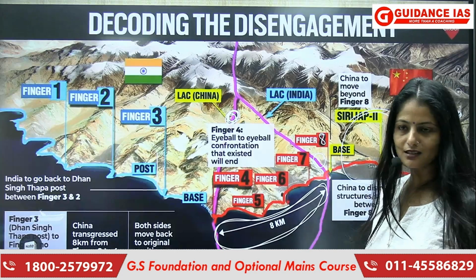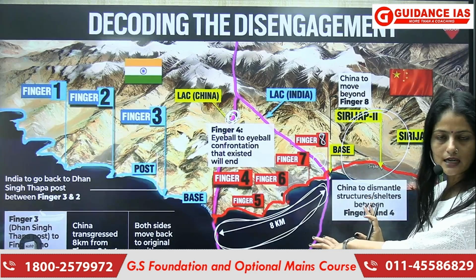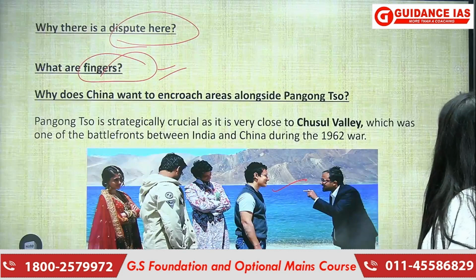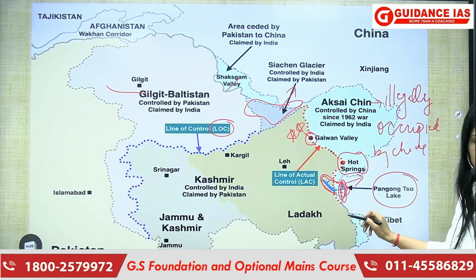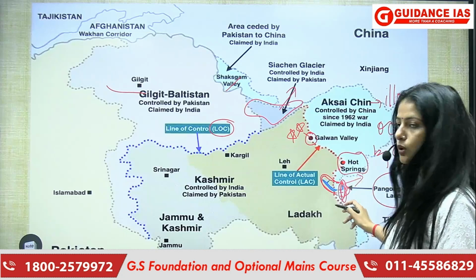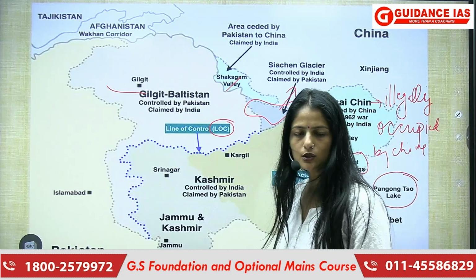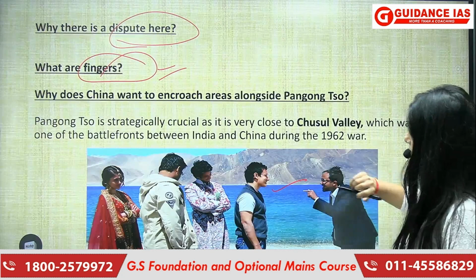This is the Aksai Chin region, right? Which has been illegally occupied by China. Let me show this to you in another map, where there will be a lot of clarity. Yeah. So in this region, they are constructing the bridge, which is a part of Aksai Chin, illegally. It's our part, which has been illegally occupied by China is a different thing, but it has always been our part. That is why we are opposing it, or we are keeping an eye on it. Okay, I hope the entire thing is clear to you now.